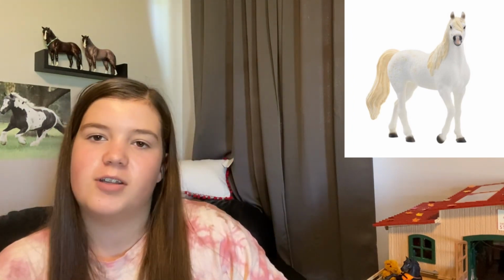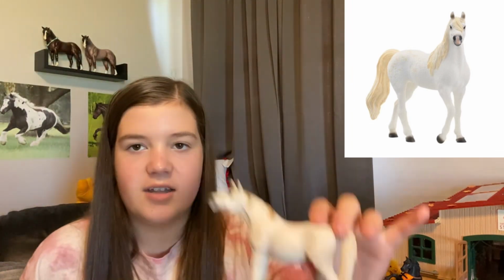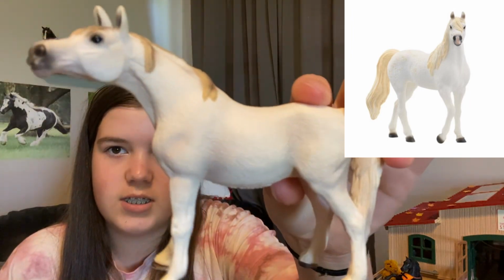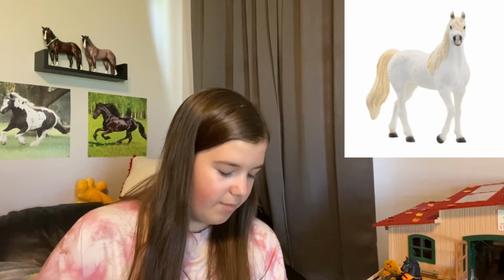Next, we have the Arabian Mare, and I'm sorry, Schleich, this one I do not like. I'm very specific on my Arabians, not that I'm a huge Arab fan, but I have one of the older Arabians here with me, and I adore this girl, but I feel like the other one just doesn't have a lot of shading. This one has shading, you can definitely see it, but I just feel like it's very awkward. I think her face is cute, but I don't know how to say it, but I'll give this one a 3 out of 10. I am not a fan of this one.